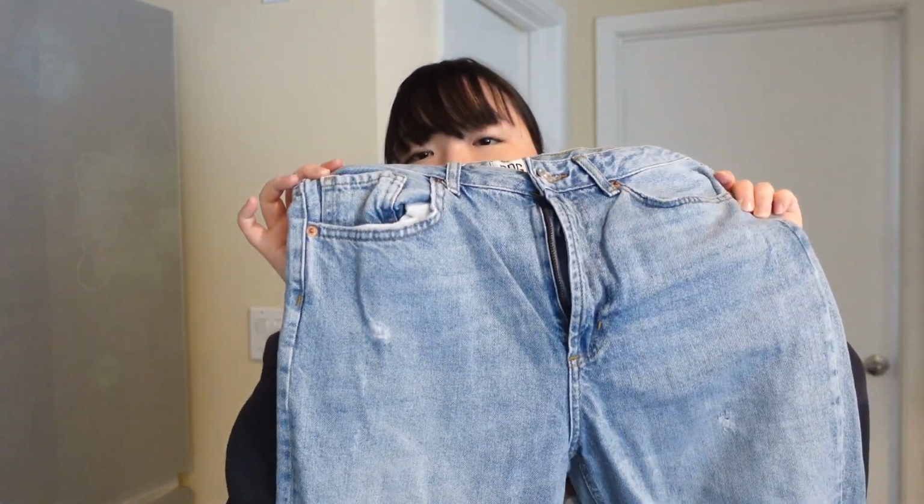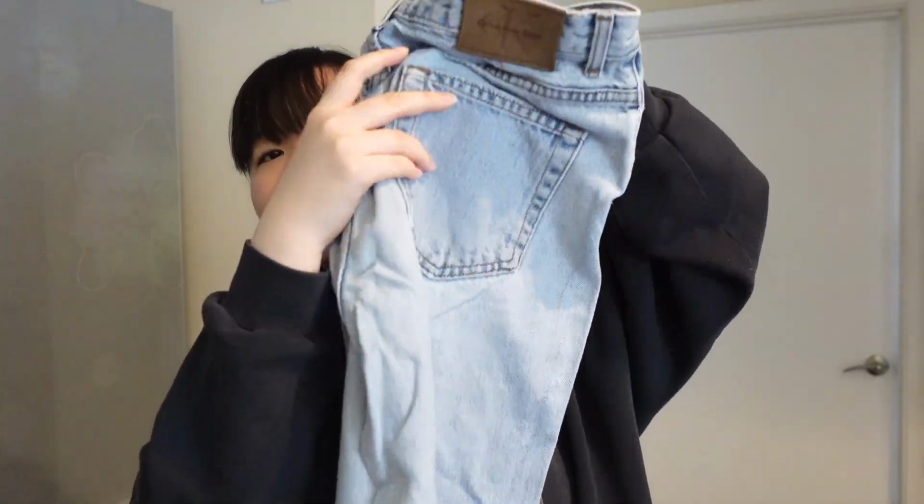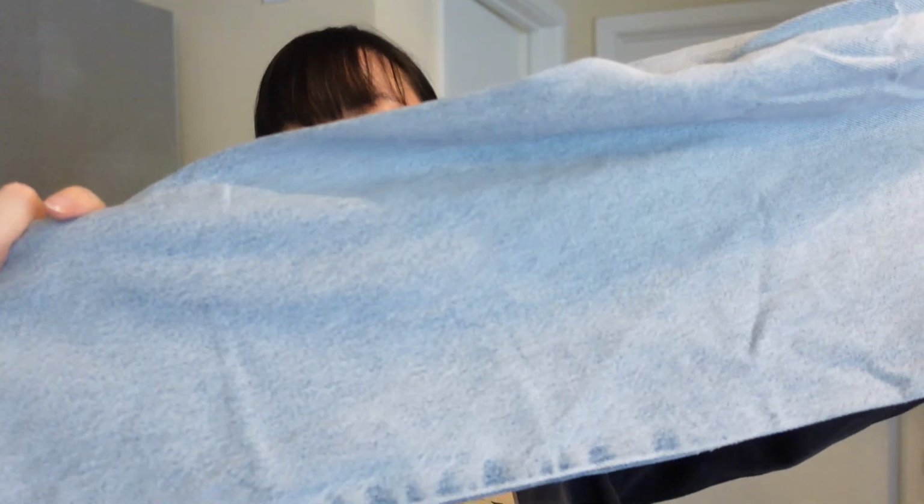A pair of mom jeans from Urban Outfitters. Another pair of mom jeans from Levi's. I'm just not that into mom jeans anymore, so bye-bye. These are a thrifted pair of Calvin Kleins. It's just too much of a light wash for me, so I don't reach for it anymore, so bye.